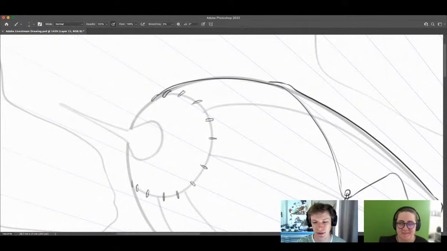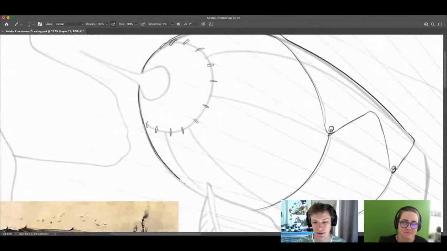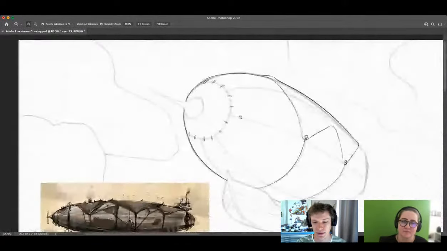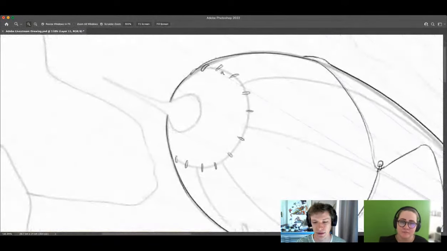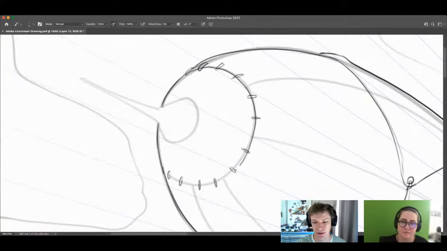I'll show you one other trick that I use all the time when I'm drawing. It's just a way to select the areas that you would like to work in. Right now, I'm doing the front of the blimp, and I've put this stitching pattern along there. I'd like to draw a line that goes underneath all the stitches there. I'd either have to draw them segment by segment, but I want it to be a nice smooth line that goes around all those things.